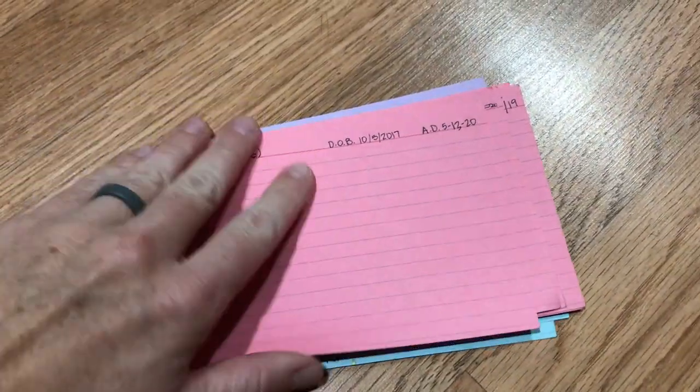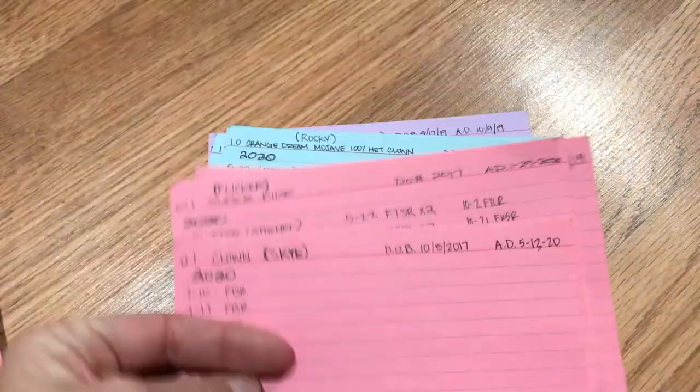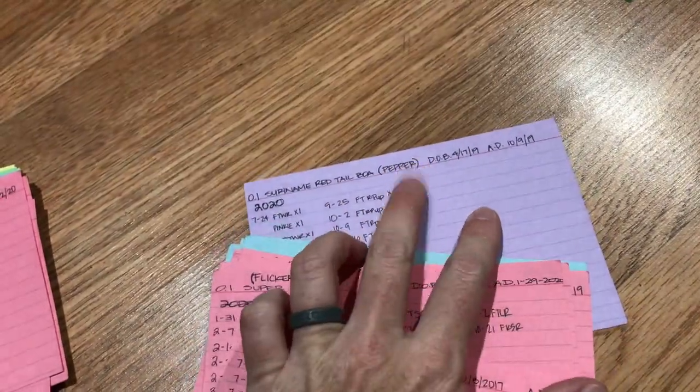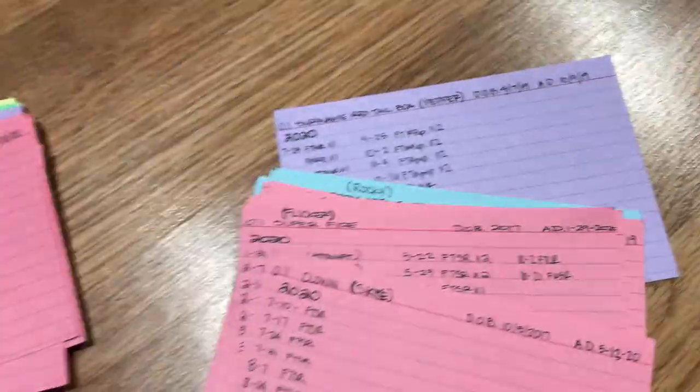The other thing I want to show you is how I keep record of my feedings. It's nothing fancy. I don't have a fancy app. I just use your standard 4x6 cards. So let's look at those. These are the standard 4x6 cards that I use, and they are color coded. Pink is for my female ball pythons. Blue is for my male ball pythons. I use purple for any of my reptiles that are non-ball pythons.